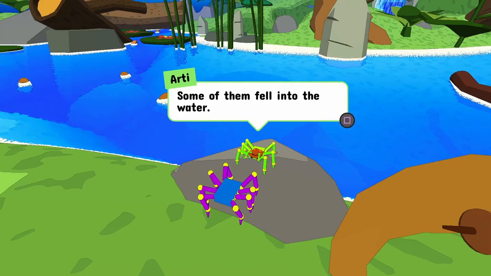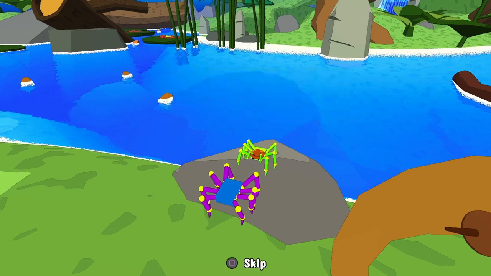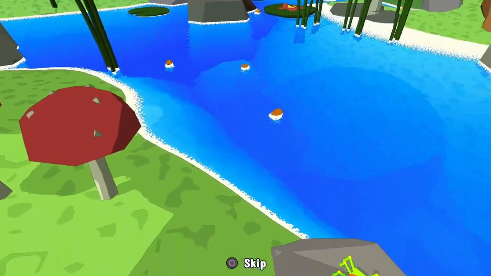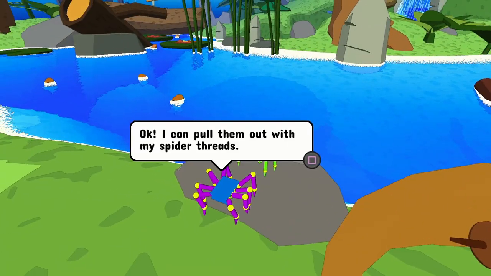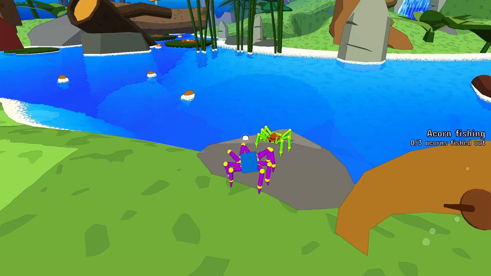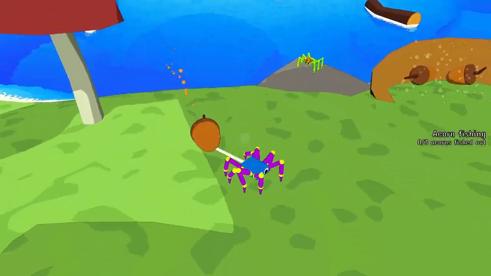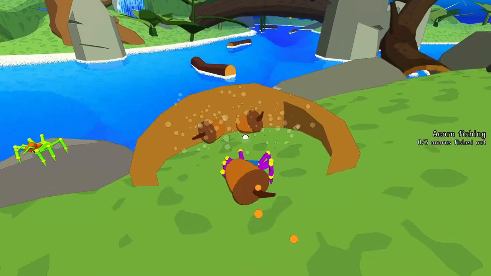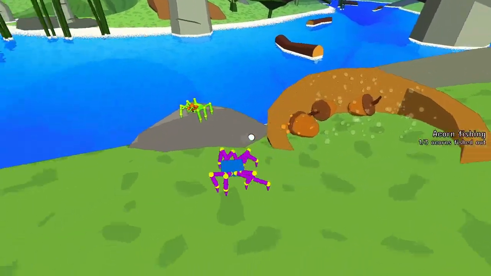Some of them fell into the water. Can you help me get them out of the water and store them here? Why can't you? You're a spider too. Lazy ass. Pull them out with my spider threads. And, I got in the way. Oh, there we go.